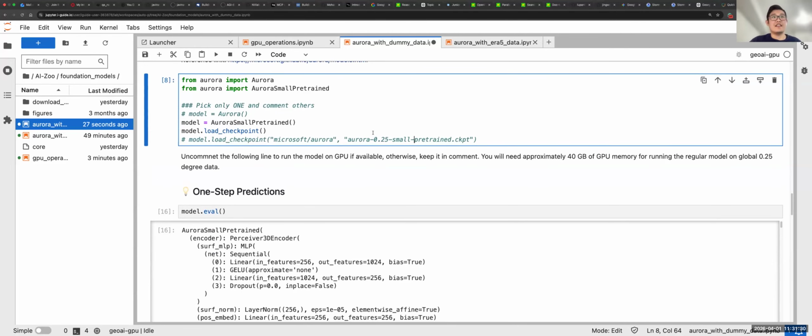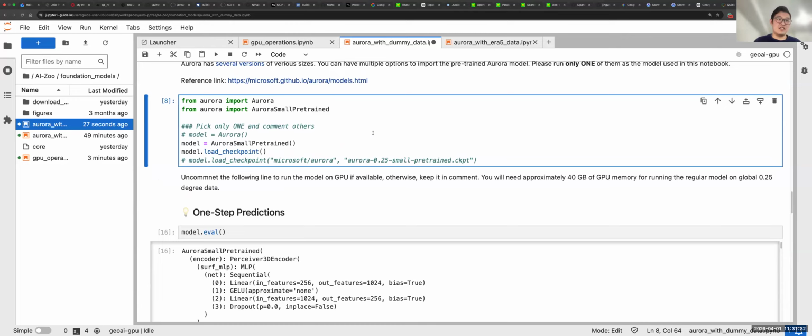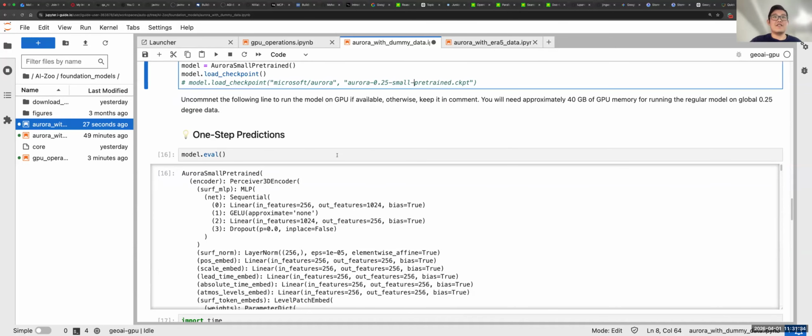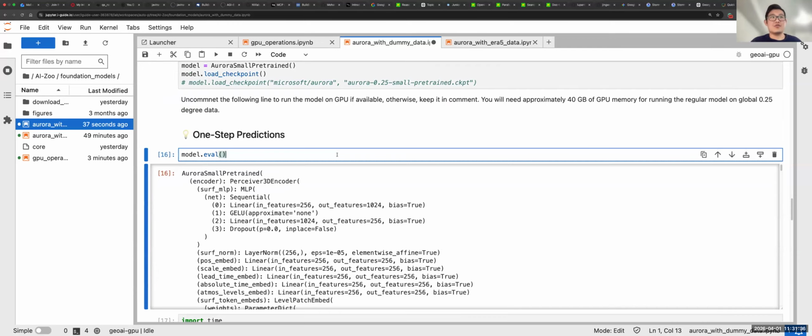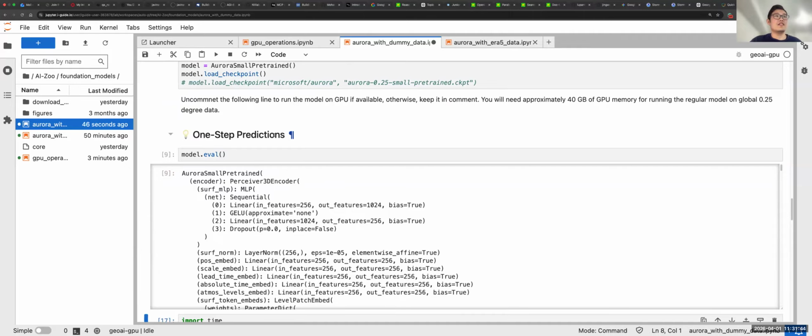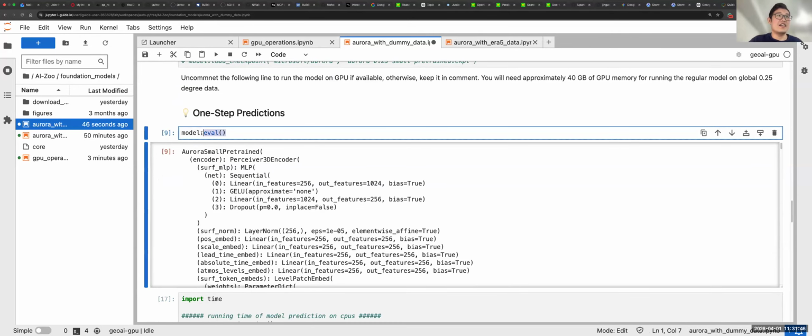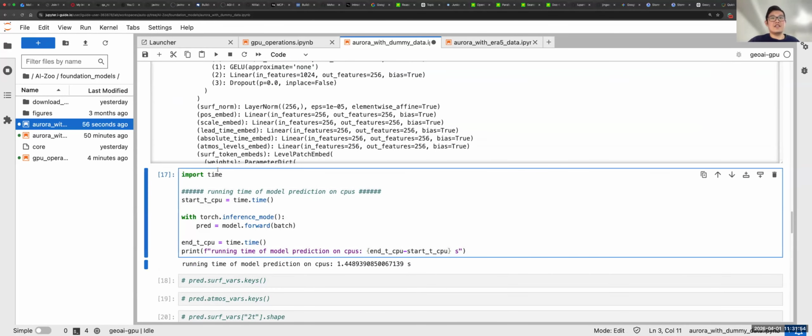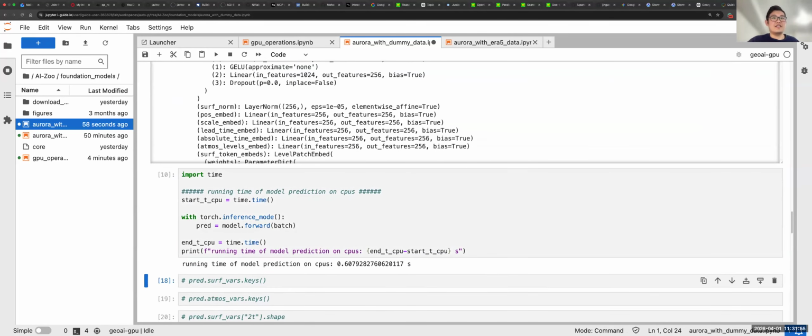So the model is ready, and now the last step is to make a prediction. A model has 2 modes: one for training, one for evaluation. Here we want to make a prediction, so we definitely want evaluation mode. You can just call model.eval, which means you are using the model for evaluation. Okay, let's run it.